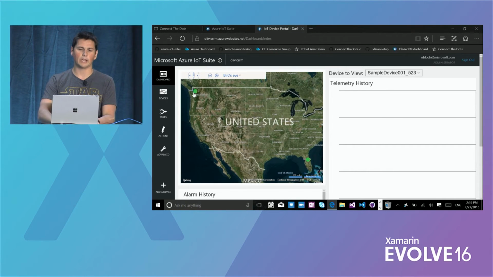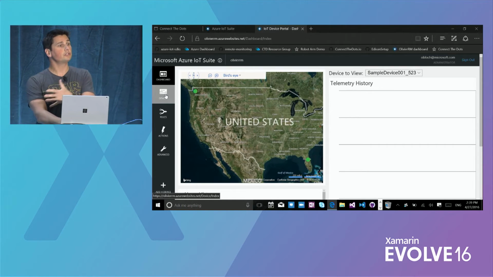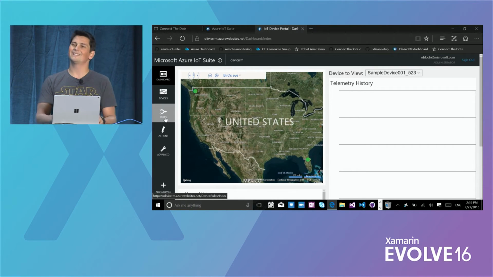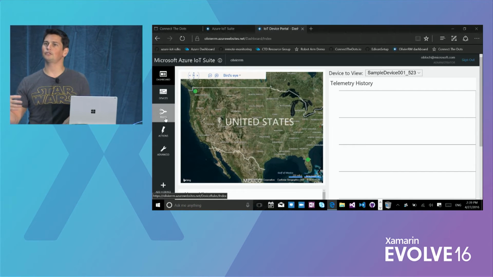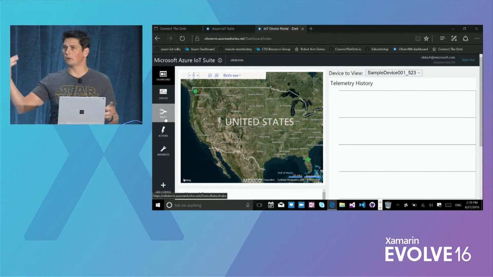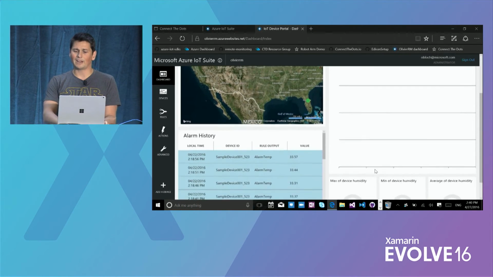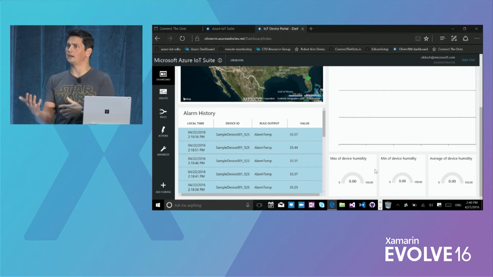You see the geolocation of a device. You can list the devices that are registered into my suite solution. You can set rules in order to have things triggered when something happens on the data, like temperature data goes above a certain threshold, and I want to do something after that, and so forth. So that gives you an idea of what is there by default.